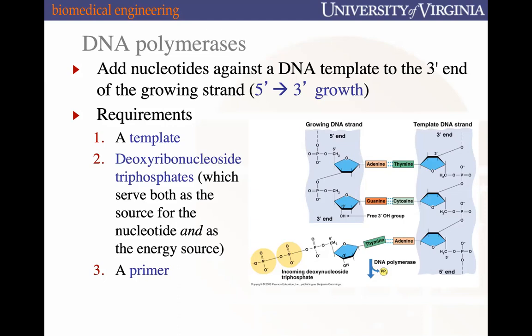We talked about how DNA polymerase cannot initiate; it can only elongate. As opposed to during transcription, RNA polymerase, there's not usually a primer. During transcription, RNA polymerase is able to initiate and elongate, whereas DNA polymerase can only elongate. And so it needs a primer. It needs something to, for lack of a better phrase, prime the pump to begin replication. And so what ends up happening here is pretty important.